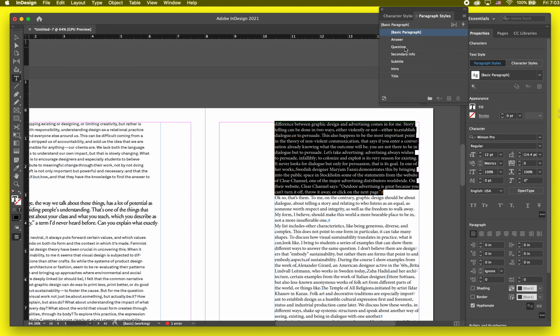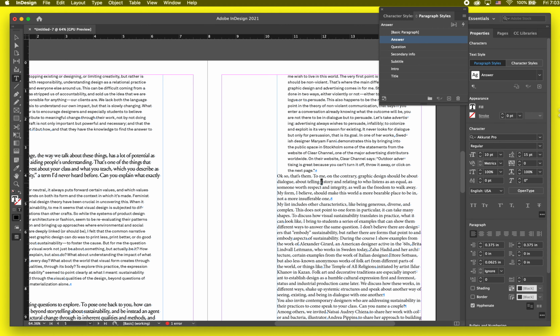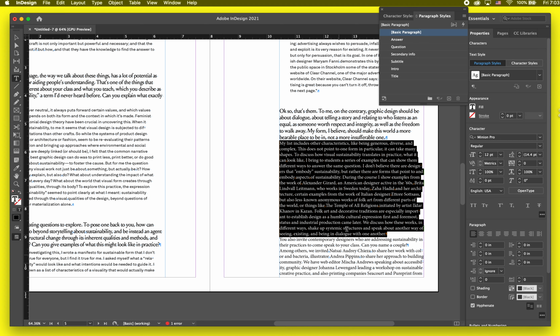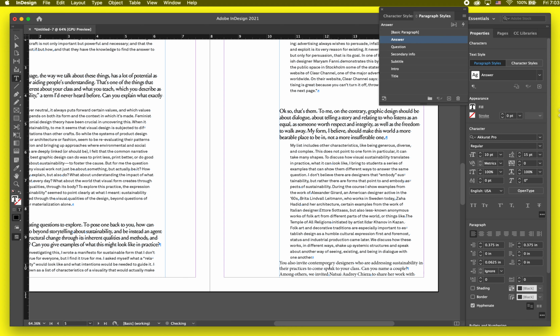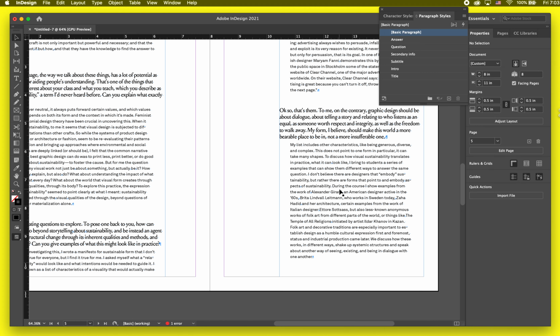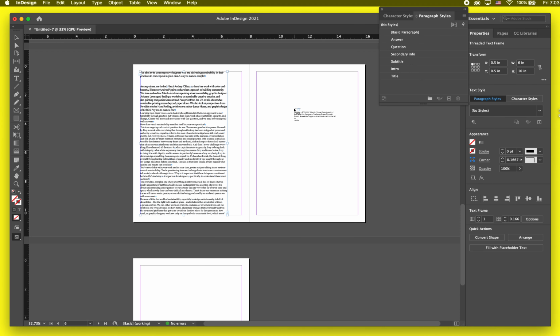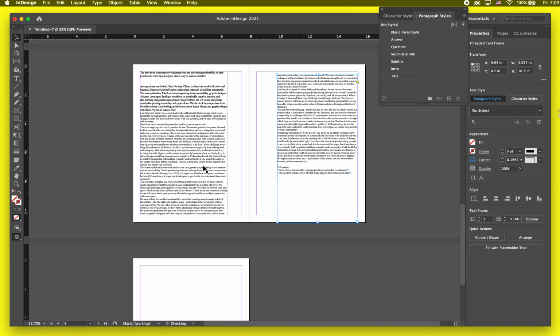So really quickly, I'm starting to have something that I can work with design-wise. Okay, so I'm working with a bunch of text.